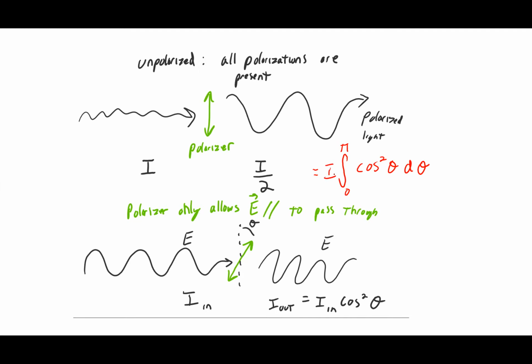So we don't have to be able to do that. We just have to get that a single polarizer, if I start with unpolarized light, gives me 1/2 the intensity out. If I run already polarized light through a polarizer, the amount that comes through goes like cosine squared of theta. So the larger the polarizer angle from the axis of polarization, the less of the wave gets through. And the resulting wave that comes through is going to be oriented along the direction of the new polarizer.